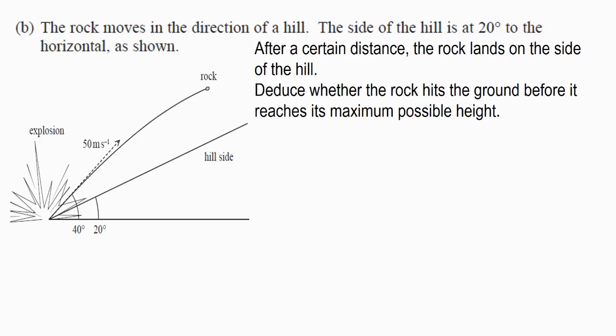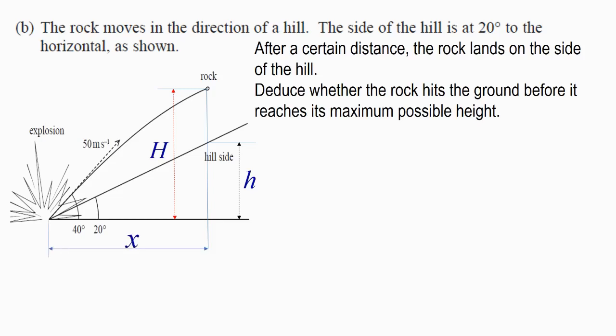It can be found by considering a right angle triangle whose base is the horizontal distance traveled by the rock in the time corresponding to reaching the maximum height. We can represent capital H as the maximum height achieved by the rock, and small h as the height of the hill corresponding to the maximum height of the rock.